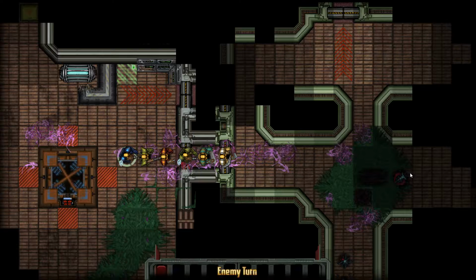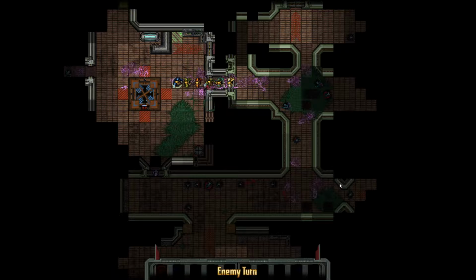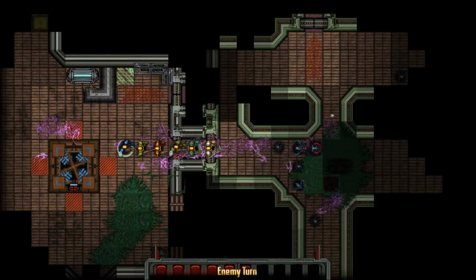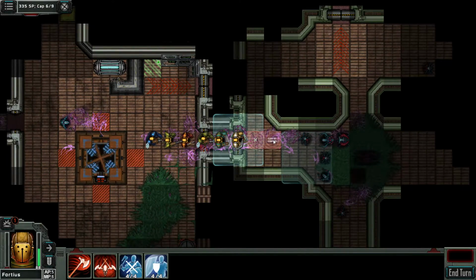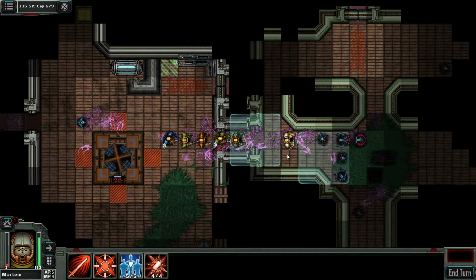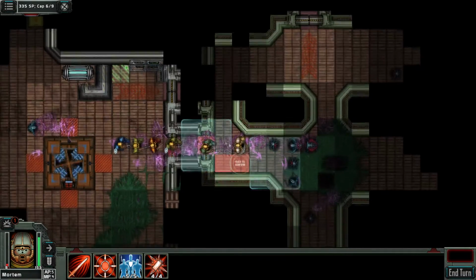Alright, here we go. And everybody's heading up. Look at this. So we're just going to cut a corner here and move up. Alright, I'm not going to worry about that one anymore. Fortius, let's see what you can do. I'm going to do this, and then everybody else. Alright. I think I have a plan.